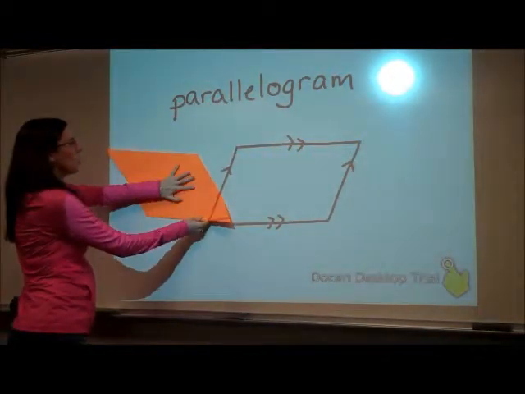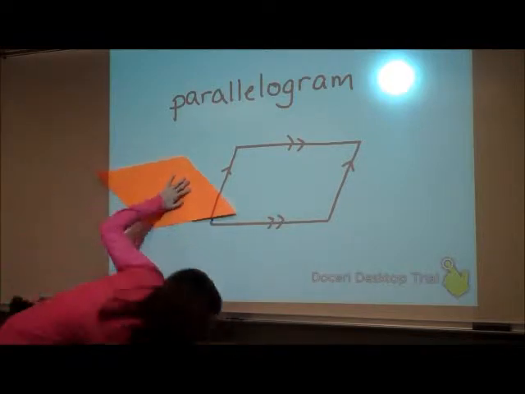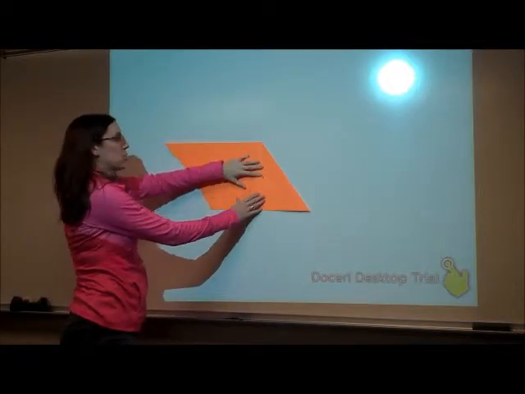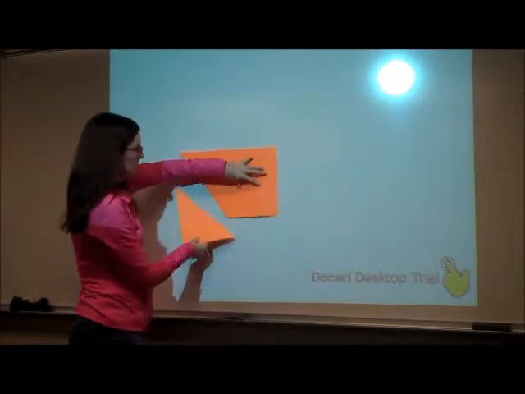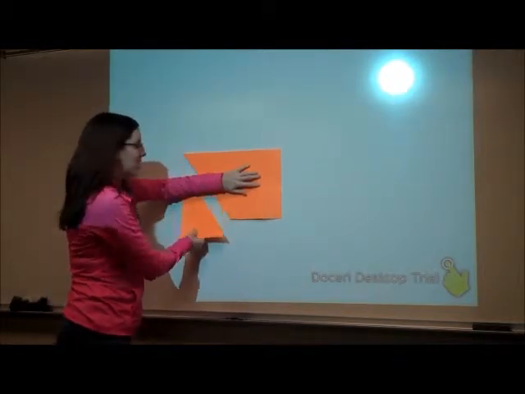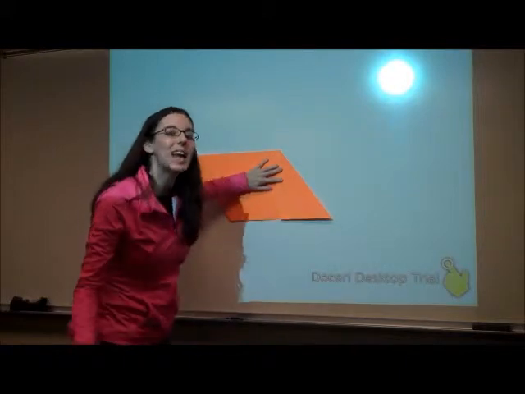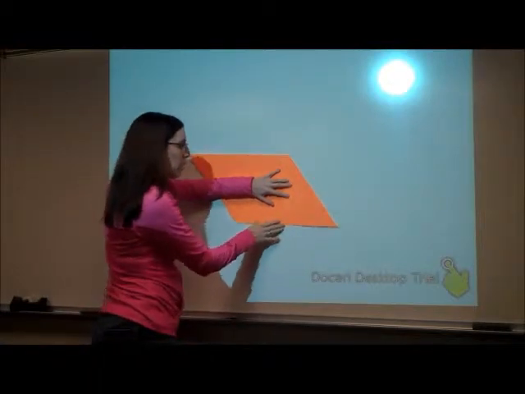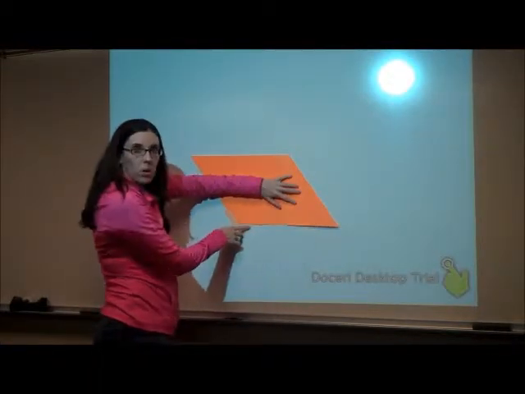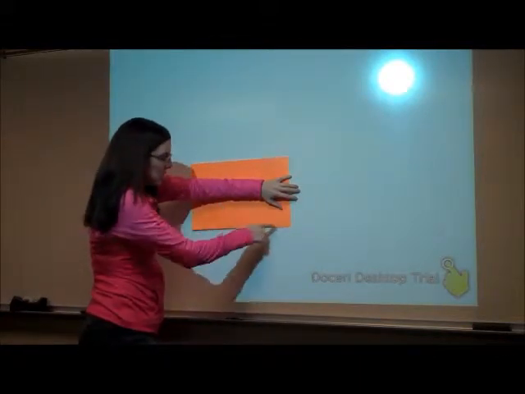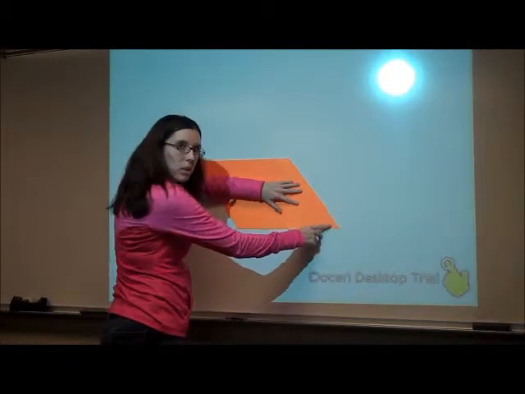Now, going back to the area of our rectangle. Here, let me clear this off for you. So going back to our rectangle, we said that the area was the base times the height. Well, this rectangle would have the same area as my parallelogram. I haven't taken away anything. I've just rearranged some stuff. That base is still along the bottom. It is just split up and moved over. So all of this length is still along the bottom.